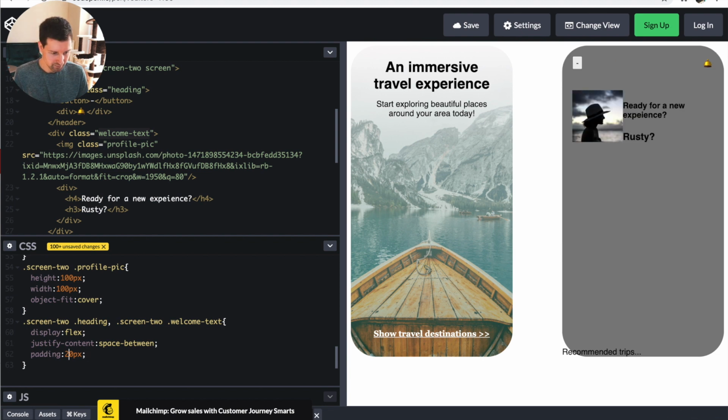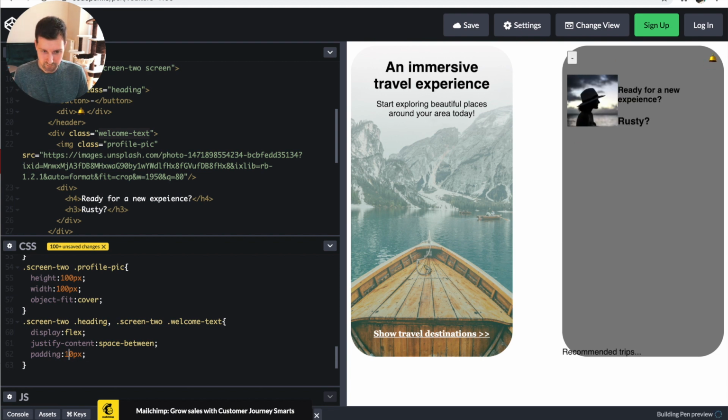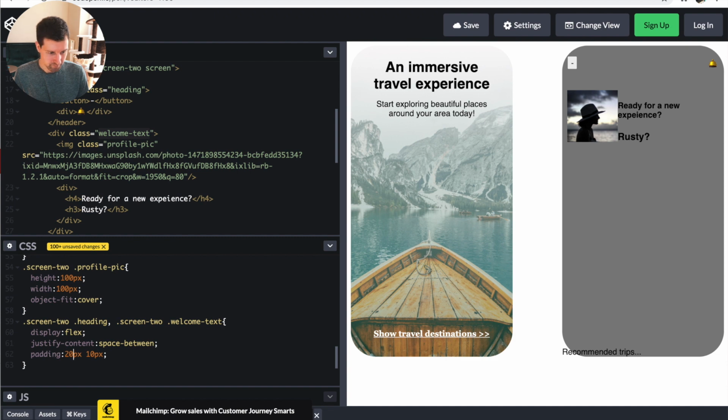Maybe slightly less. Move it down a little bit. Okay, maybe a little bit more.